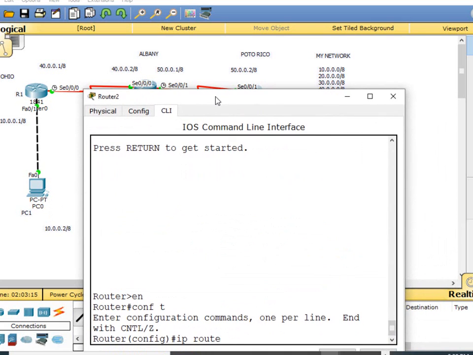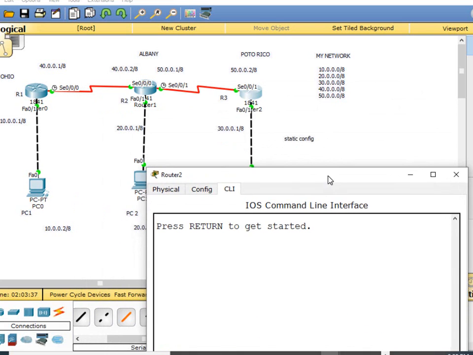So I have to assign these 3. I have to type IP route 10.0.0.0, space, subnet mask 255.0.0.0, and as I mentioned about the next hop, who is my next hop, which is 50.0.0.1, which is this one.